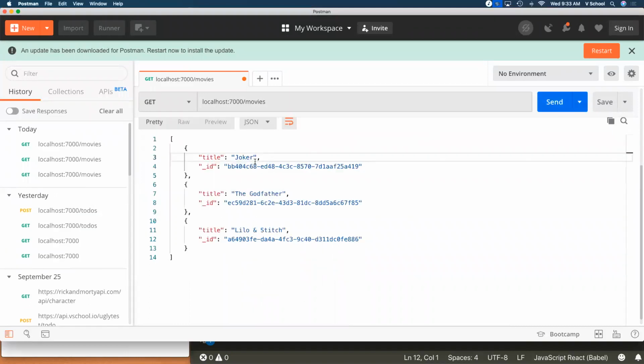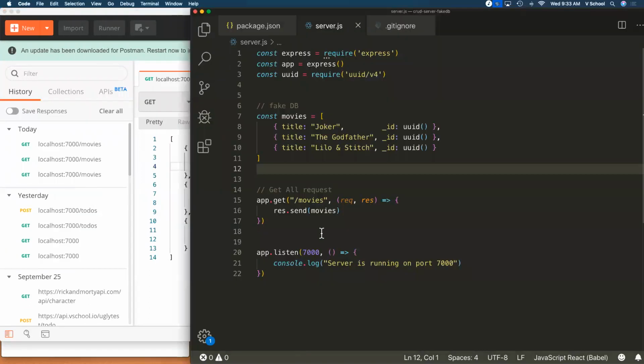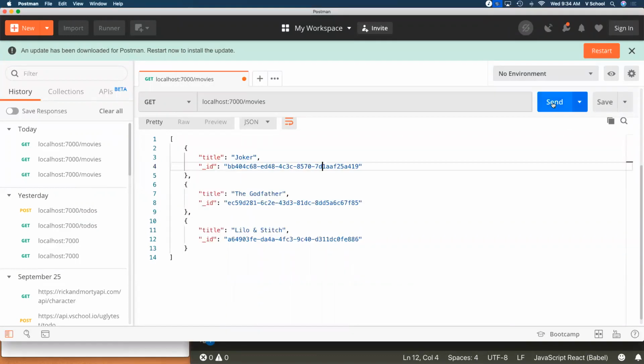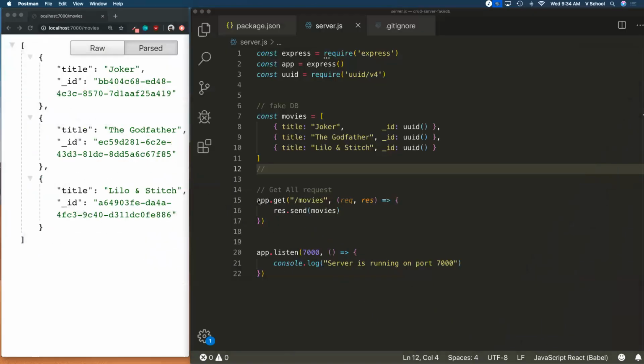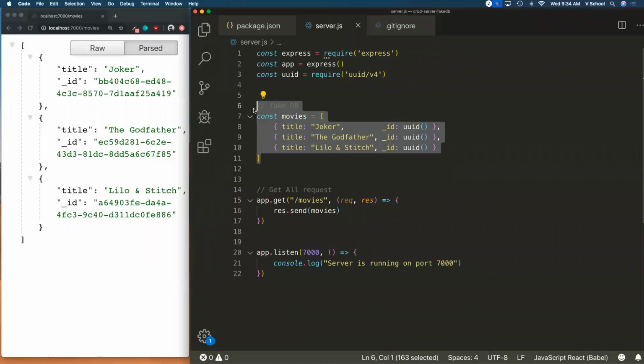Oh, sorry, no, GET request right now, we're still in the same server instance. The server is a program that was started with Nodemon and it hasn't been updated. But if I do something that causes the server to restart, like write something, now when I do a GET request, all the IDs will have changed because the server restarted and called all those functions again. Okay. So again, we only have to deal with that for like 2 or 3 days and it's not that big of a deal. But just know that this will not stay.